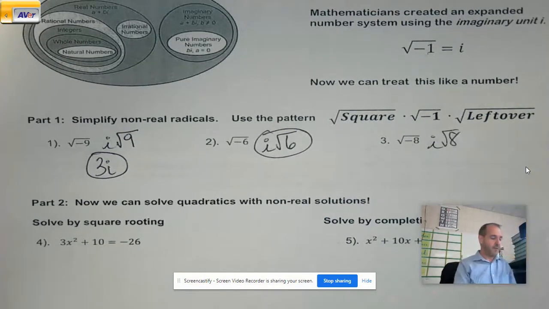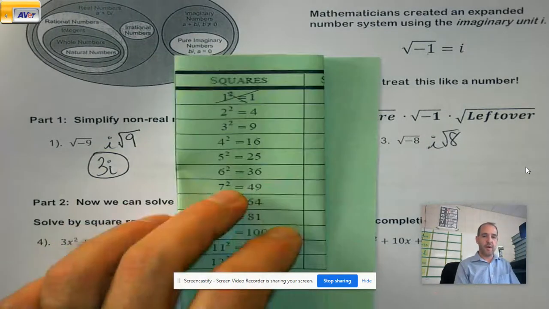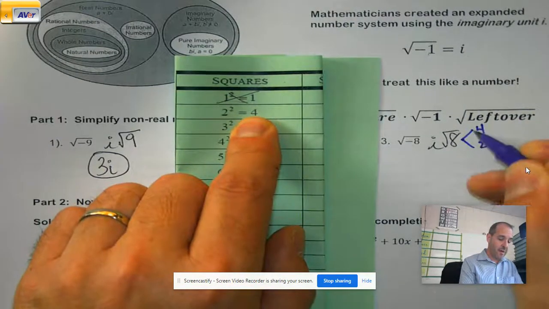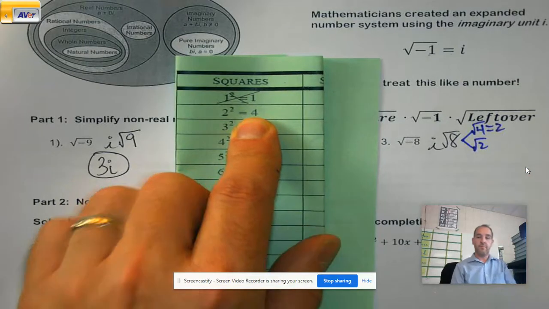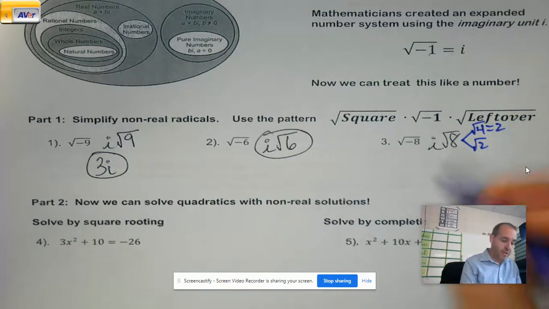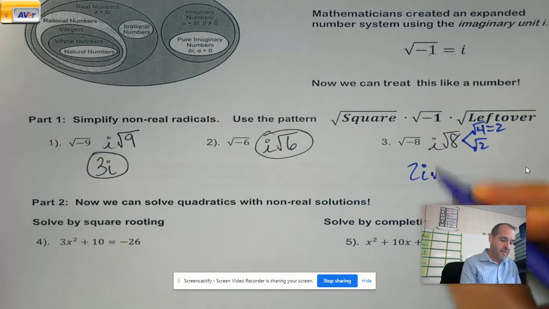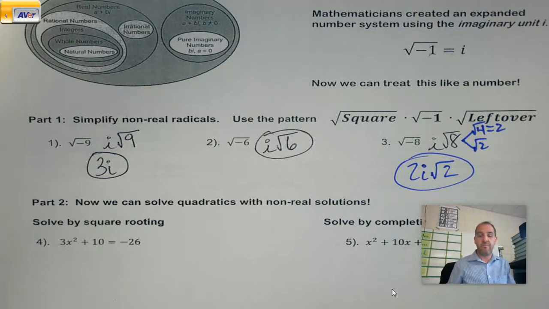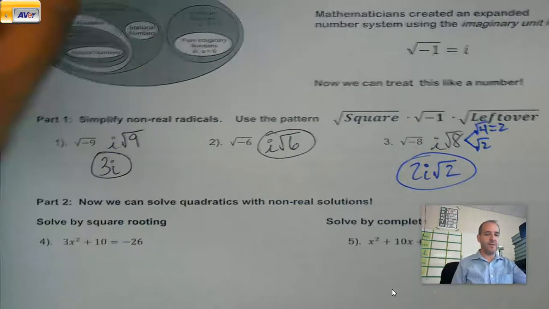Now, 8. Now I got to do a little thinking, because remember, again, we've got our squares here. 4 will go into 8, so I can break this radical down. And whenever we can break radicals down, we need to. And so what do I end up with? The 2 that's perfect and gets out of radical jail hangs out with the i. And the other 2 that's still in radical jail stays. So really, seriously, the only thing we are even chatting about is pulling an i out. But it gives us a whole other world of possibilities on things we can do.